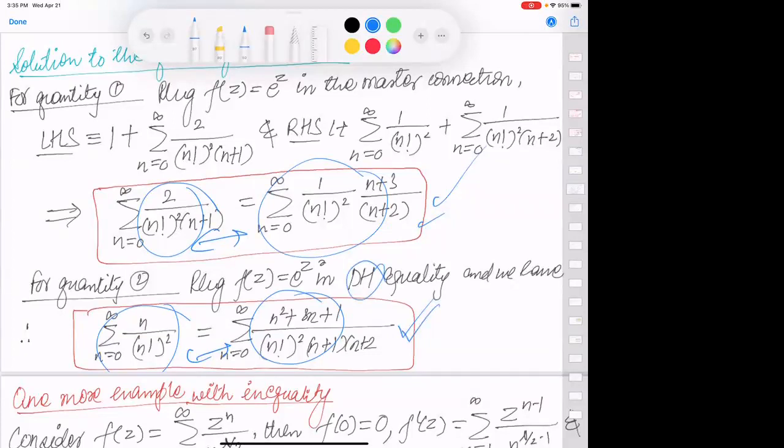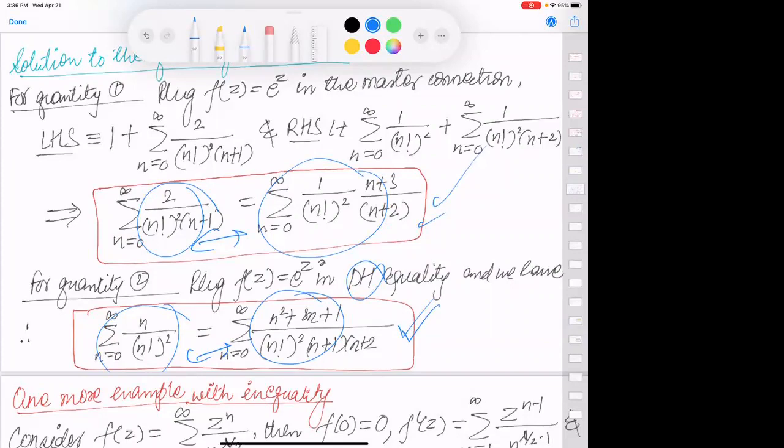Plus, if you play with f of z equal to cosine z in the DH equality, or the Hardy AH equality, or the master connection, you would get different kinds of summations. You get different equalities, which look weird at the start, but all of them are equal to each other. I have played with all of that, and I haven't included it in this slide because it was limited to 20 pages. But yeah, I thought it was interesting to have a discussion on this, so that's why I put it into the slide and we had this discussion.